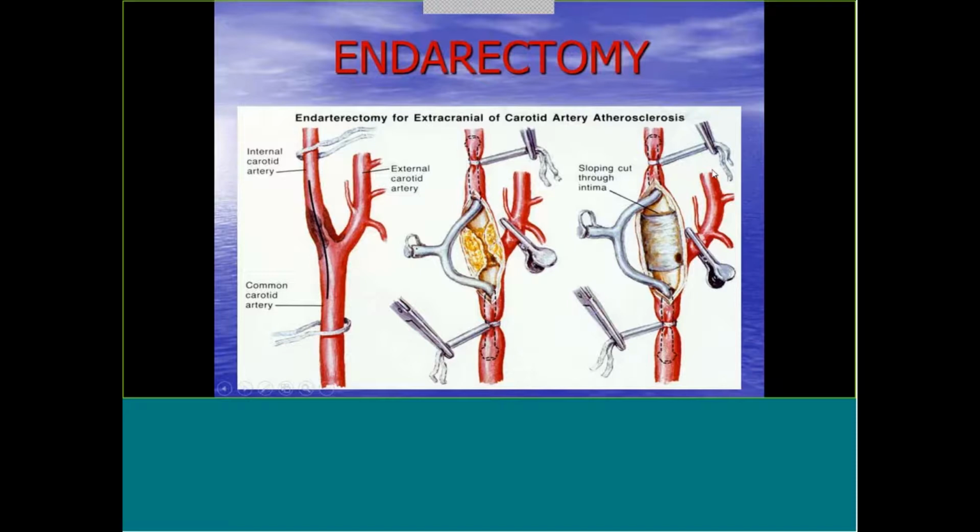Why do they do that? Well, because if there's any little tiny microscopic debris left in this area that they weren't able to see, it's going to go out into the face, and it's not going to go to the brain and cause damage to the brain itself. So everybody throughout the world back bleeds first into the external before they restore flow to the internal, which leads directly to the brain.